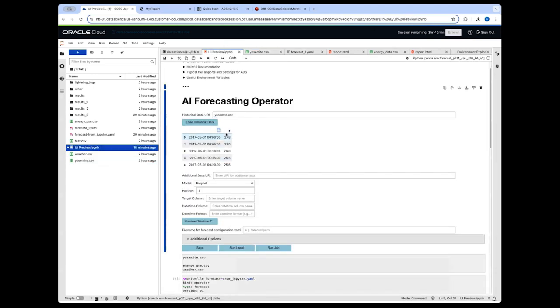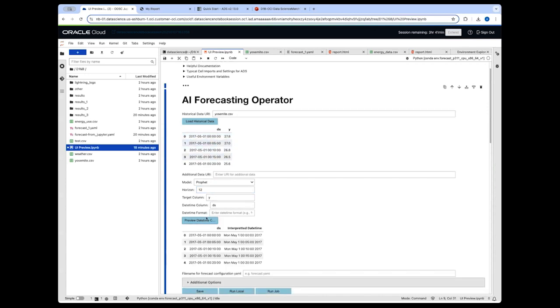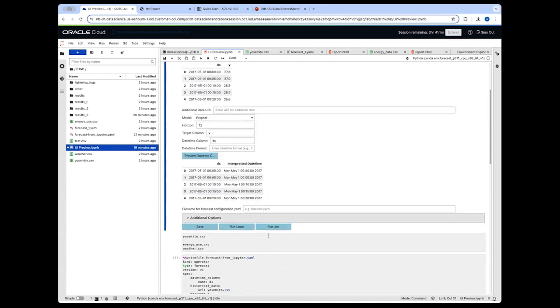In this case, we can see that the date time column is DS, and the target column that we want to predict is Y. We can make our selection of various different models. In this case, I'll use Prophet, but we could be using any of these models, including AutoMLX, which is Oracle's proprietary modeling framework, again, distributed only here and in HeatWave. So why don't we predict the next 1 hour in 5-minute increments? And in this case, we don't need to check, but many times date time can be misformatted, so we can preview and make sure that this is the correct interpretation.